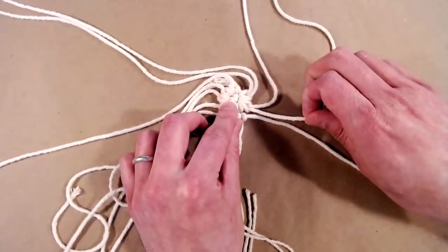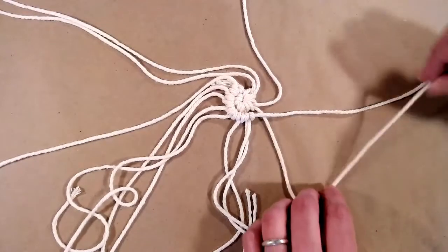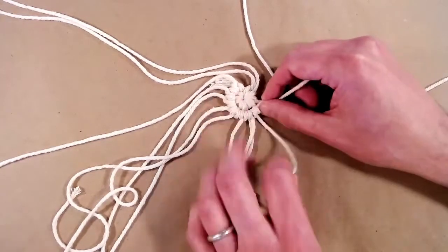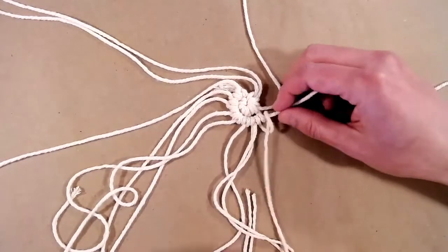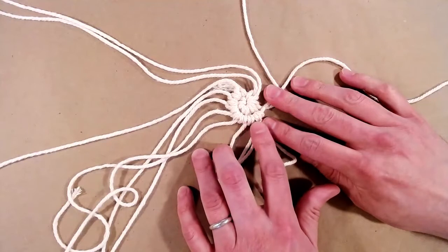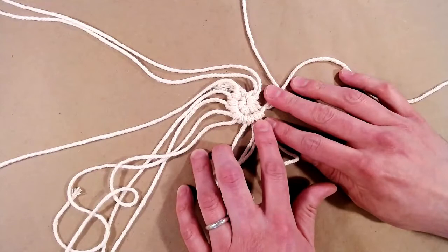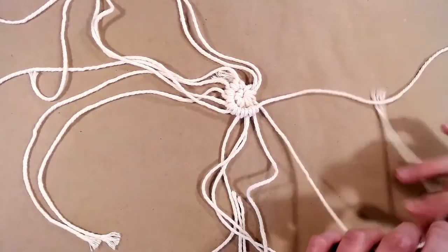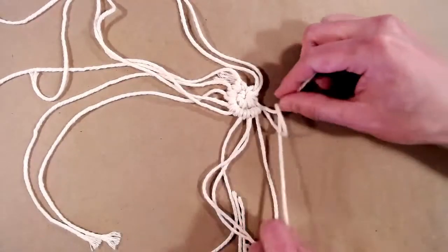Now you can see we're close enough to the next cord that we don't need a filler cord. So we'll continue with the double half hitch. Figure four, back through, slide it up, and once again to make the double. And there you can see, nice and snug. Can't tell the difference from where the double half hitch ends and the cow hitch begins and another double half hitch. Continue along and only add cords where there is a gap. In this case, there is none. So I continue with the double half hitch.